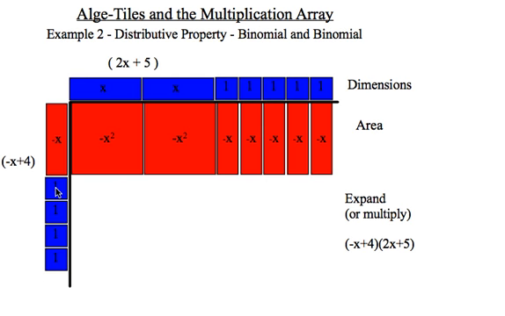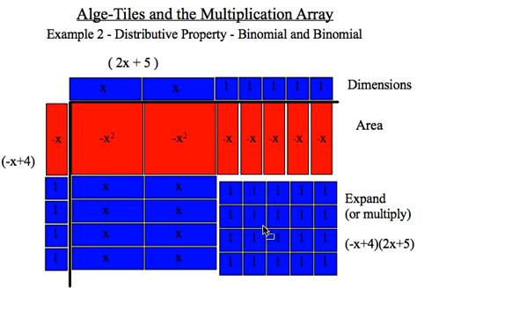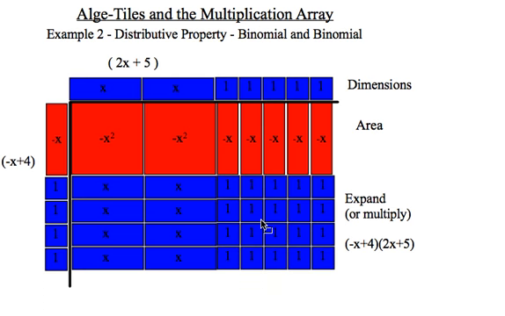There it is. Positive 1 times x is positive x, and you can see I have a lot to fill in here. And lastly, positive 1 times positive 1 is just positive 1, and I fill in the rest with singles. Again, we have the zero principle canceling off pairs here. So for each negative x you see, it can cancel off one of the positive x's. So when I bring up my algebraic expression here, you can see I have negative 5x plus 8x. When I combine like terms there, I'm left with just positive 3x.